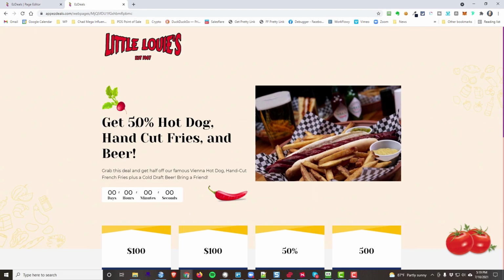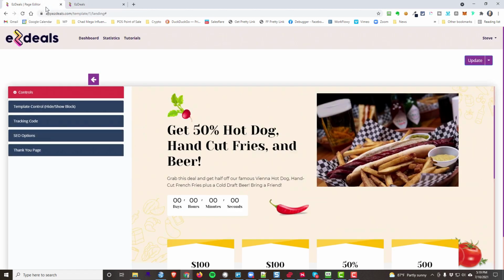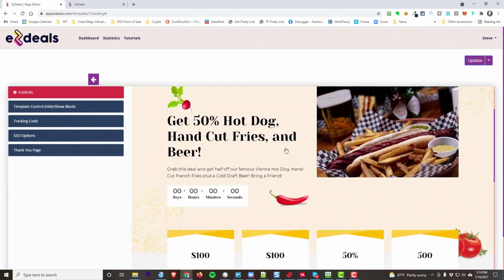And you could charge hundreds of dollars for this, right? They don't care how long it takes you to put it up. They just care in the results. The results are they're going to sell a lot more hot dogs because of it. Look how good that page looks. So they're going to be thrilled. It doesn't take you a lot of time. You can even outsource it to a VA, right?